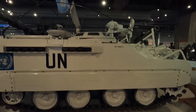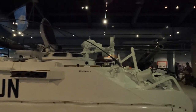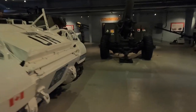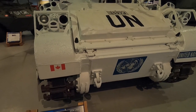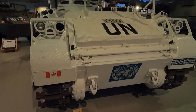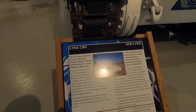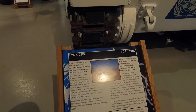Here's a tracked APC-looking vehicle with two guns — one forward, one rear — a little machine gun facing the rear. This is painted up in UN white. It's called a Lynx CRV. It replaced the Ferret scout car and was the principal Canadian command and reconnaissance vehicle, based on the M113 armored personnel carrier with a smaller hull and the engine moved to the rear.